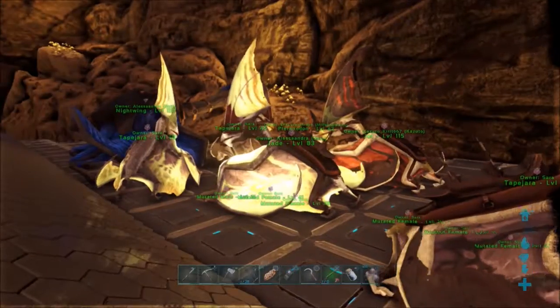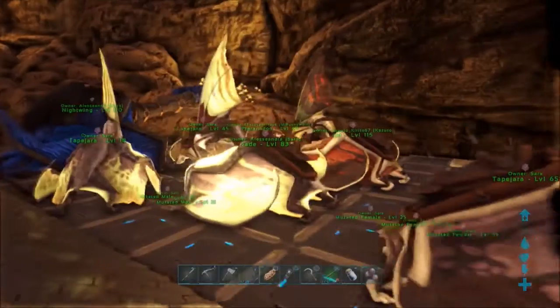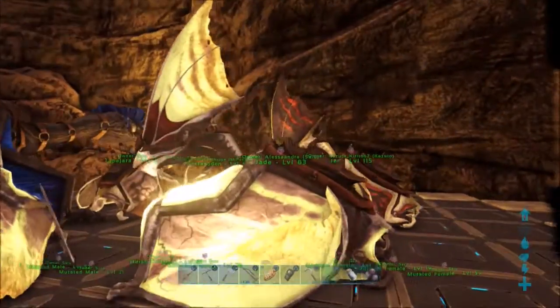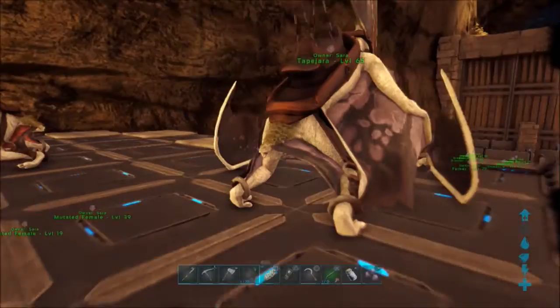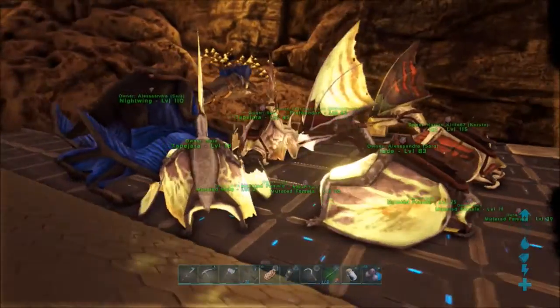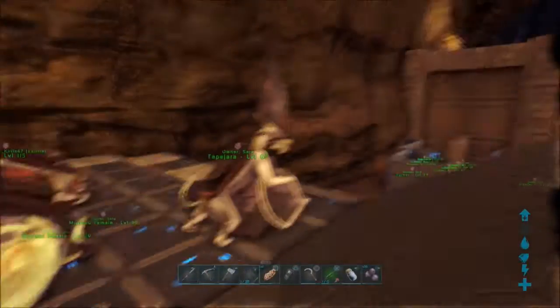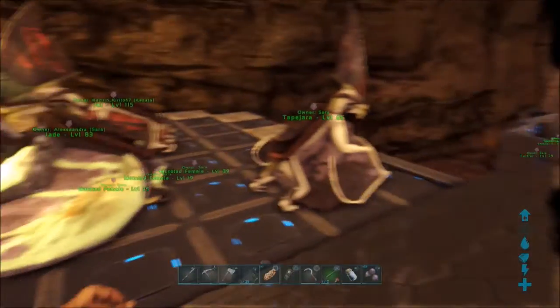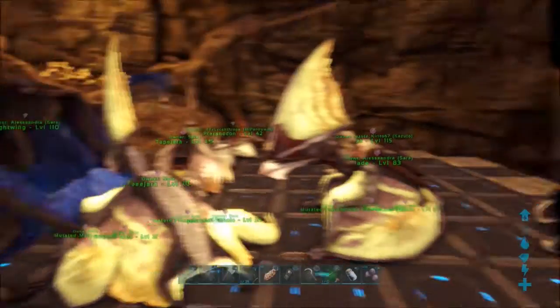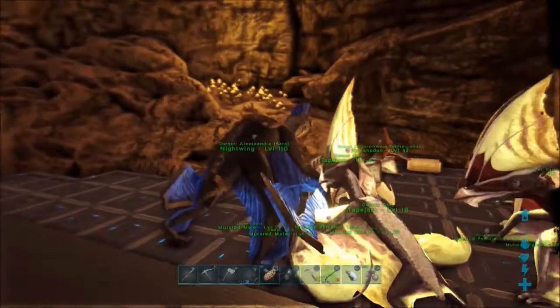Okay. So let me just explain a little bit before I get totally off track. These are my first two tapejaras. I bred them too, and I got this one. But when I kept breeding them, all I kept getting was either the mother or the purple and black. Yeah. Oh. This one's new.